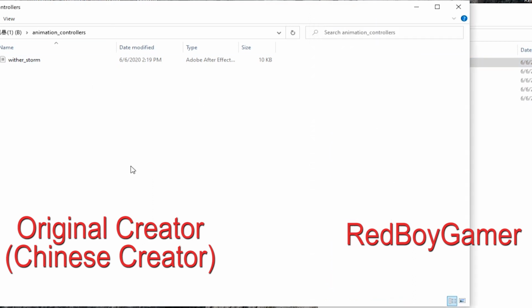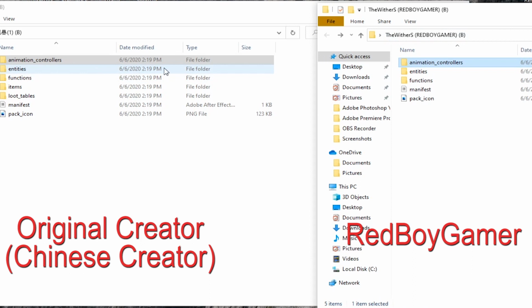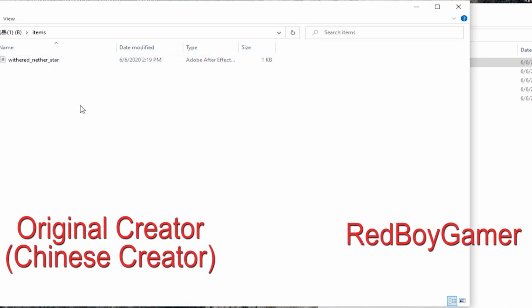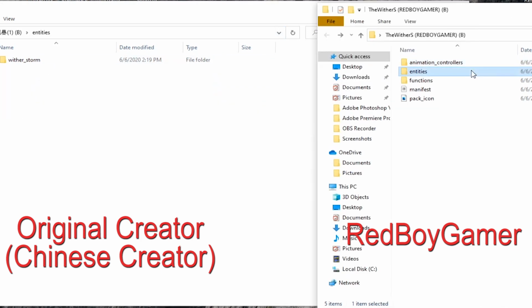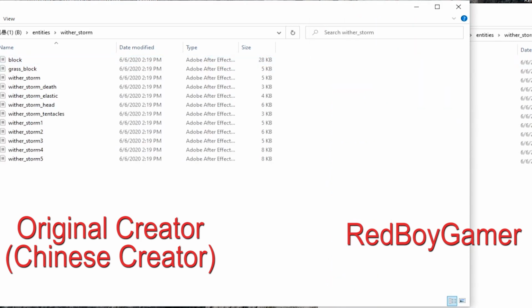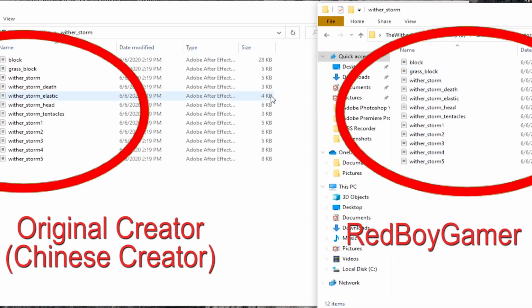So let's look at the entities. They have entities, but this Chinese creator's one actually has items, which is the Nair Star. There we go, they have the same identical files right here.